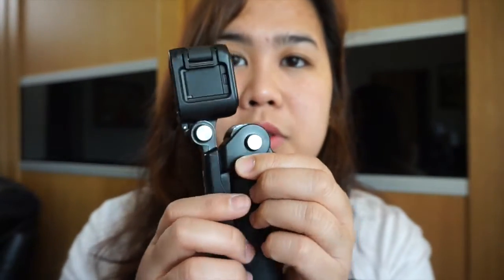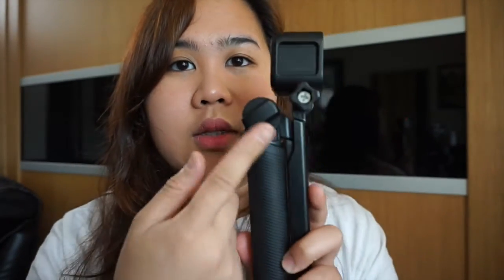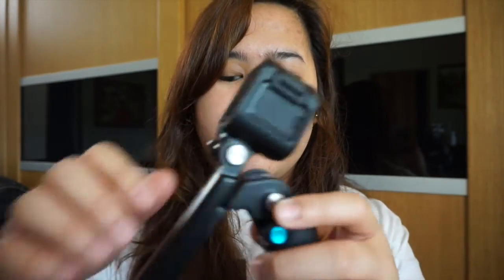The second is meron siyang blue button. Pipindutin mo lang siya — luluwagan muna natin ito, may blue button siya dito. Pag pinindut mo siya, yan na — pwede mga ganyan, ikaw mag-decide. Parang pag nag-video ka, kahit saan pwede mong i-position, ikaw nang bahala kung paano mo siya gagamitin. Kung nakita nyo dun sa test vlog ko, si Axel binibideohan ko habang nasa crib. Isinabit ko to — kung ito yung crib, ginanyan ko siya, nakaganyan siya, nakasteady naman siya.